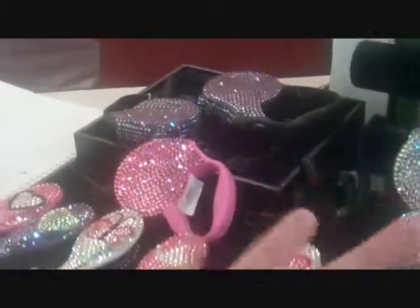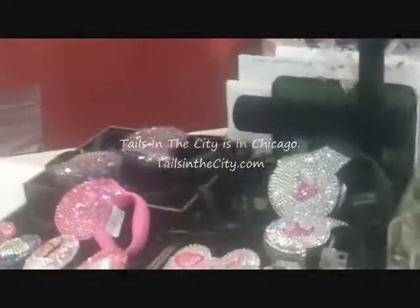And this is the same brush I brush my dog with. This is the one she likes. This is the only one she likes at Tales in the City. And they're great little brushes, and they don't hurt, and they get the rats out, and they're just fine. I don't need that little rakey thing. So she likes those brushes. I just had to point that out. It's true, I hate those little rakey things. They're just nasty. They all hate them.